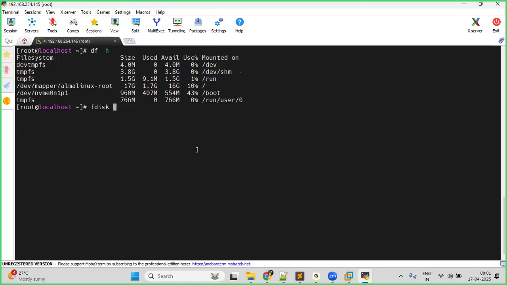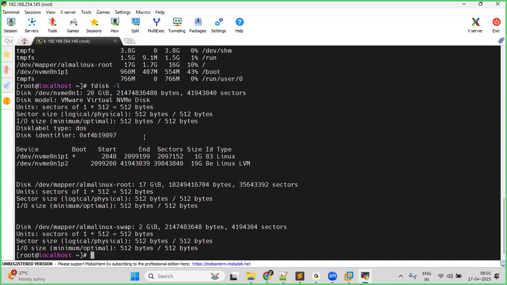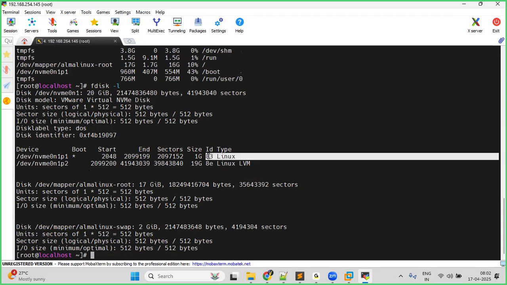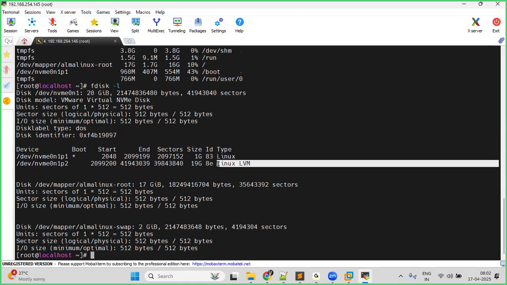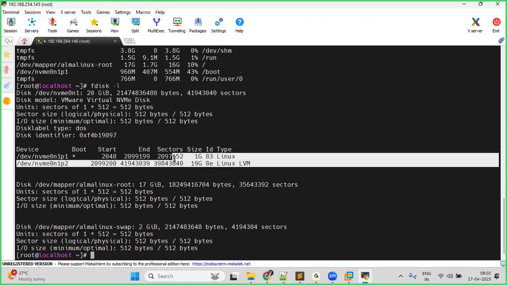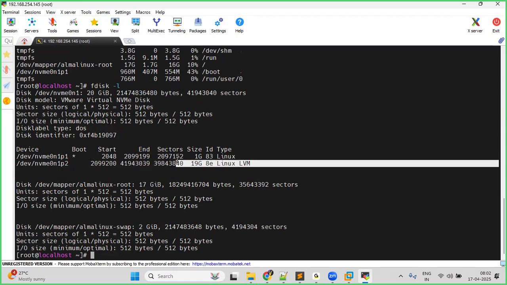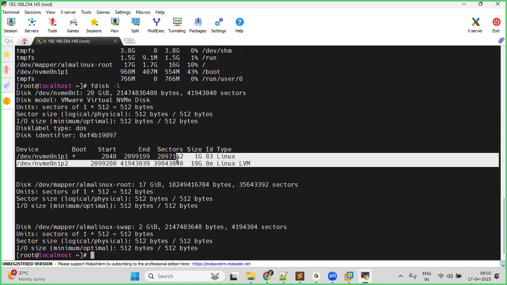If you want to see that, fdisk -l is one command. See, guys, we have given 20 GB, and there are two partitions: 1 GB for boot, and the remaining is LVM, logical volume. Inside this logical volume, swap memory is there. It's consumed 2 GB.